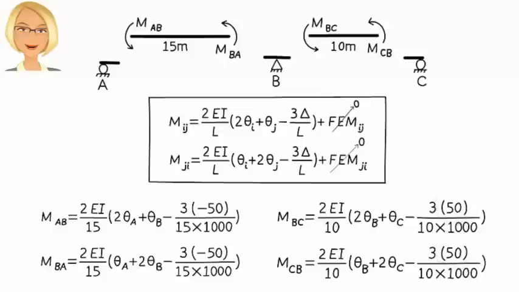So, when using the slope deflection method, dealing with support settlement is rather straightforward. Delta represents the differential settlement between the ends of the segment. So, if one end of the segment settles by 50 millimeters relative to the other end, delta would be 50 millimeters.